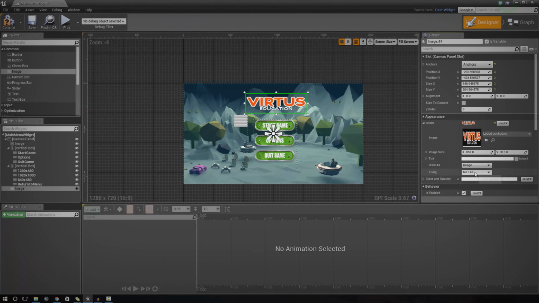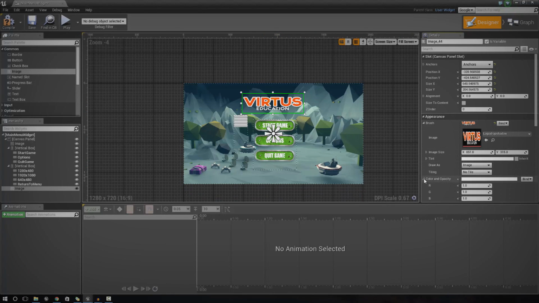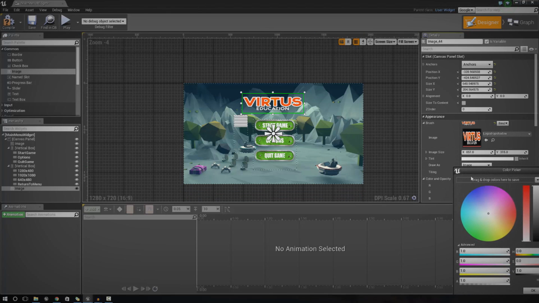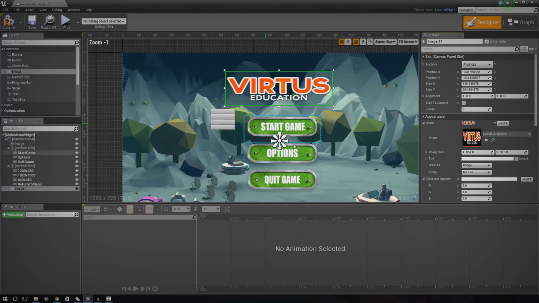Once again, we're going to set the image to this, and we're going to make sure we set the margin to 0 if there is one. It's starting to look pretty nice. If you wanted to, you could adjust the color of that slightly. Right now it's got just normal RGB values, so it's going to be 1, and then I can adjust this to whatever color. But for now, I'm just going to press cancel and leave that how it is.